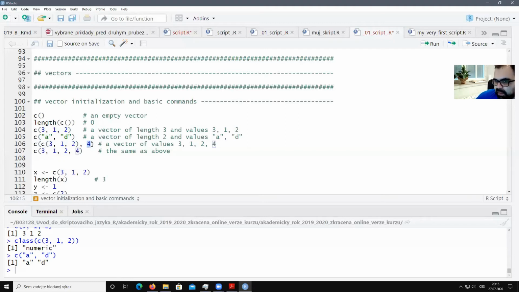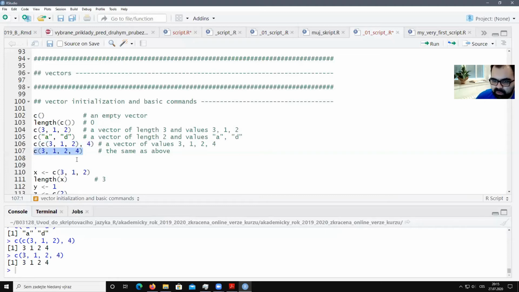You can simply use the formula for creating the previous vector and repeat one more time and add the last value here. So the result of this is a vector of 4 numbers, 3, 1, 2, and 4.